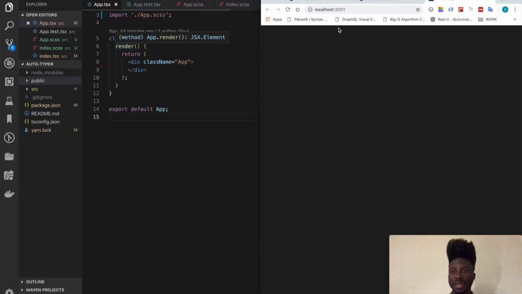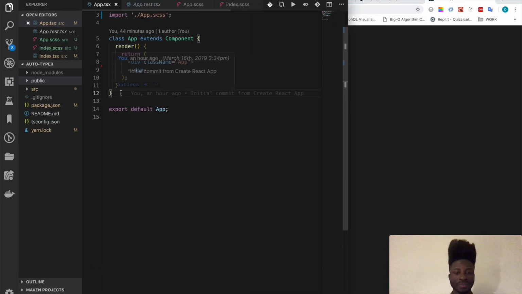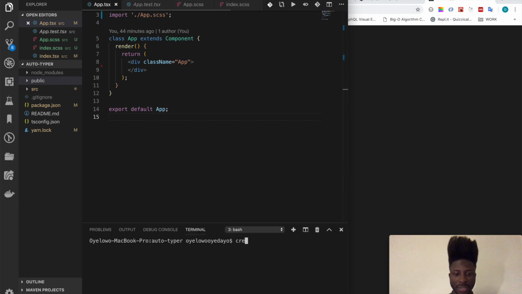So right now I have the React app set up, and if you want to do the same, all you need to do is create-react-app to use the boilerplate. Then the name of your app, in my case I'm having AutoTyper. Then you also add this flag to get the TypeScript boilerplate set up.